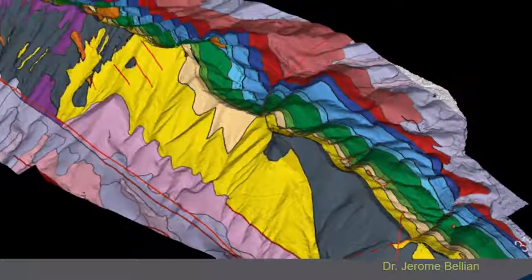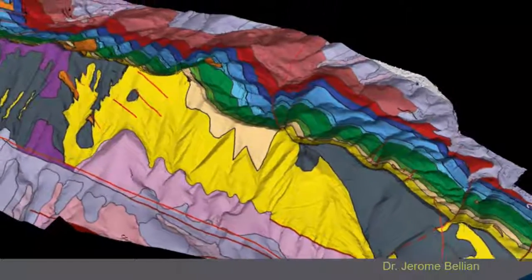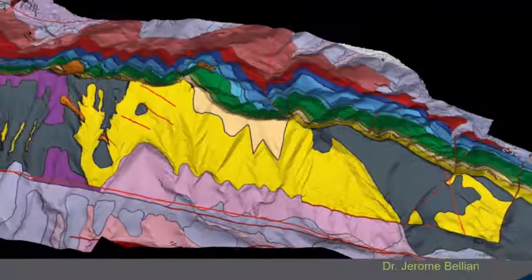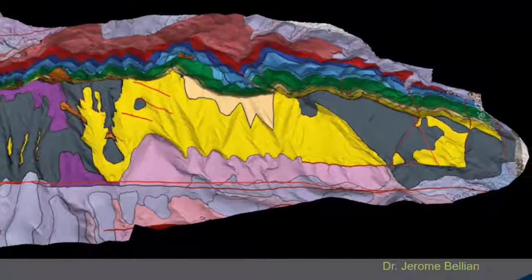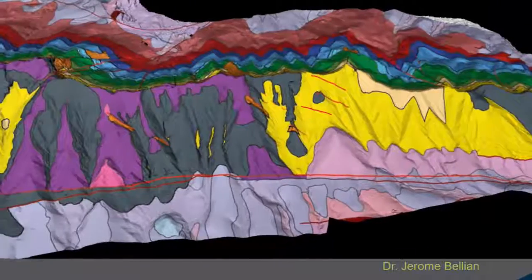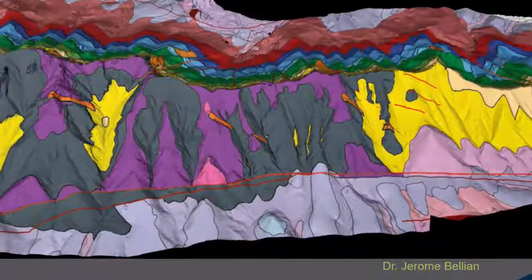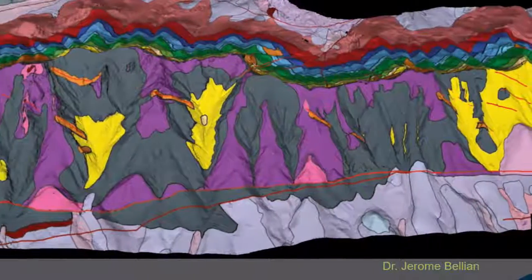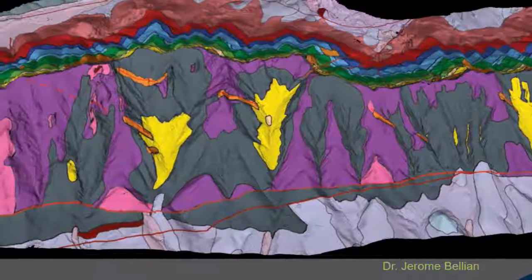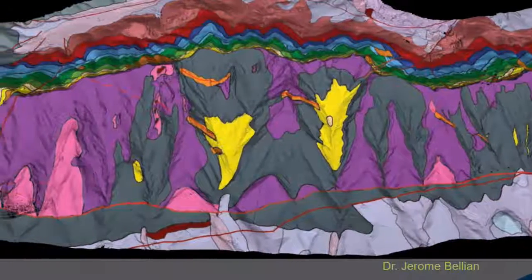So what we have here is we're looking at the dip slope from the west. Here's the western dip slope of the Franklin Mountains. The scale of this project is about 10 sections, roughly 10 square miles, so it's a pretty large area. I mapped every single contact with GPS on foot, so nothing is interpolated. Really, almost nothing is interpolated.